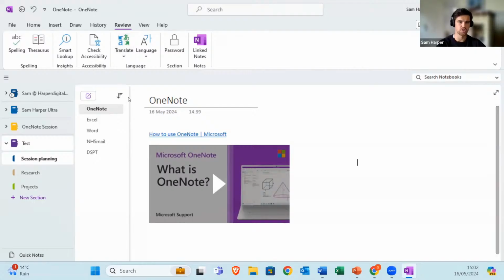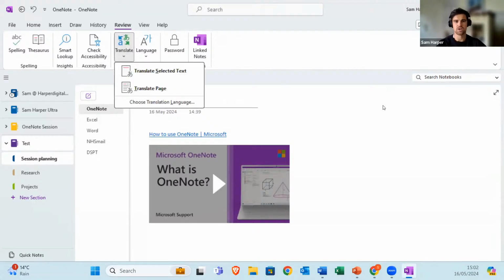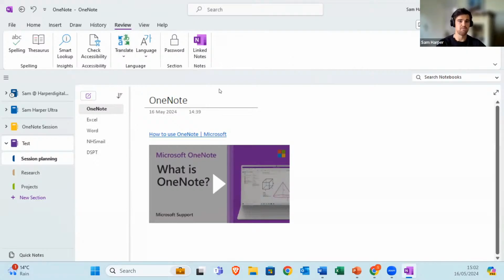If you go to review and translate, you can translate pieces of text in here. You can translate it into a different language, or you can translate it back into your language, whatever it might be. Very useful.